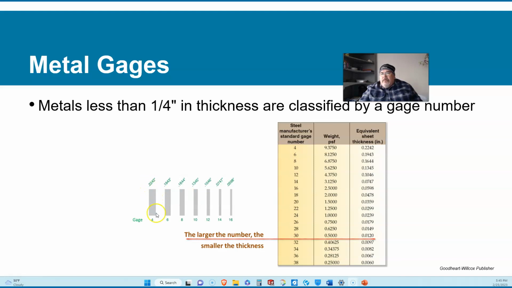And these are the increments in size. So gauge 4 is 224.2 thousandths. This is 194.3 thousandths of an inch. 16 gauge is 0.05 or 59.8 thousandths of an inch.